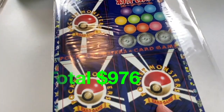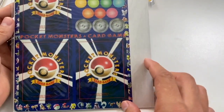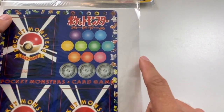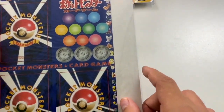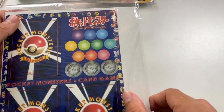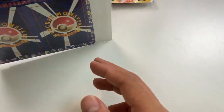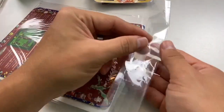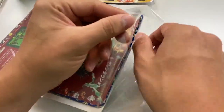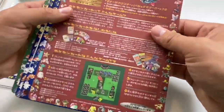All right. Another thing I have is some of these vending machine sheets. I have a few of these that I haven't opened. The prices drastically go by what series and what page, because that's going to determine what you're going to get, how much it's going to be worth. But I try to get the cheaper ones. There's some more expensive ones in here. I think a lot of these are ones that I opened, and some of them I haven't. So we'll go through these.